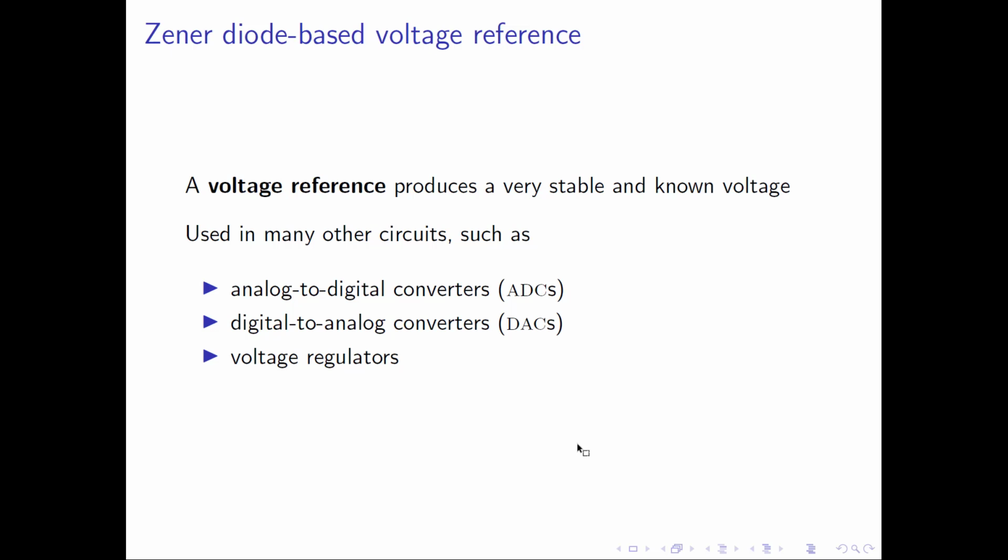If we needed to use the circuit, for example, as part of an analog to digital converter, and we want to be able to calibrate the numbers that are coming from our ADC, we need to know what voltage is actually being digitized by the ADC. So we need a known reference voltage. Similarly, if we're trying to convert digital output into an analog voltage, in order for us to get a known analog voltage, we've got to have a reference against which our circuit essentially calibrates itself. And also, if we want to create a voltage regulator, then we need a voltage reference as part of that, and we'll see that in a minute.